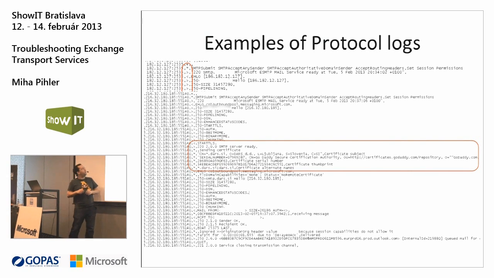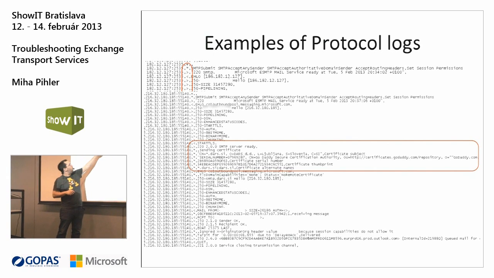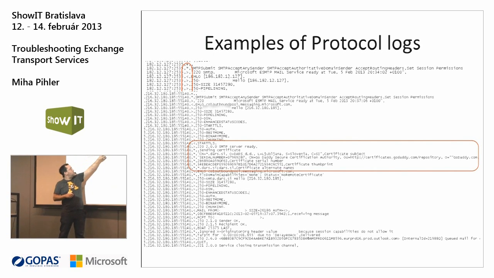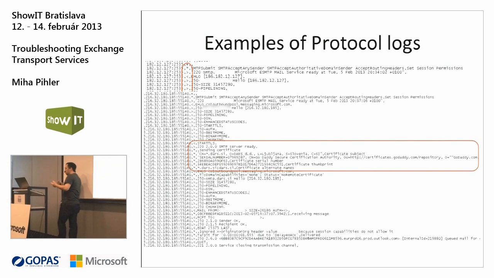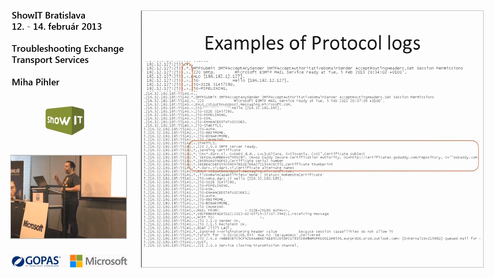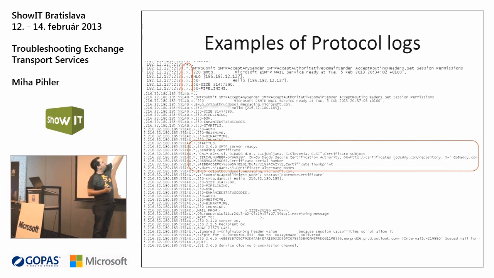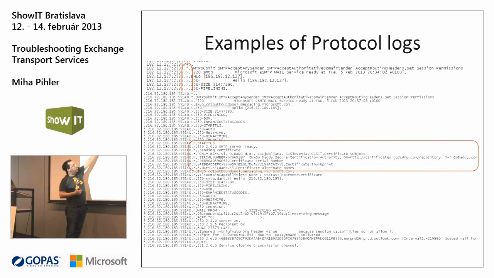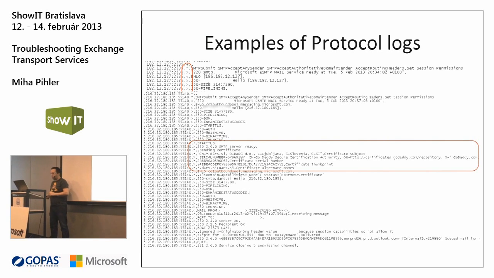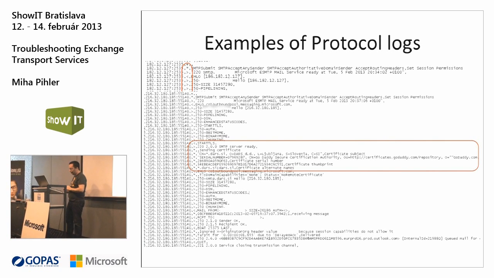Why is this useful here? Because you can see the serial numbers of the certificates, and this can be useful for troubleshooting. Let's say you bought a certificate, you don't want to use the self-signed one, and you don't know why the wrong certificate is being presented to the other server, because you can have, let's say, 5 certificates in your environment. This is how you troubleshoot it. You look at the serial numbers that are sent, and once you figure out which one is being sent, you can either remove it or change the priority on your servers. Okay.